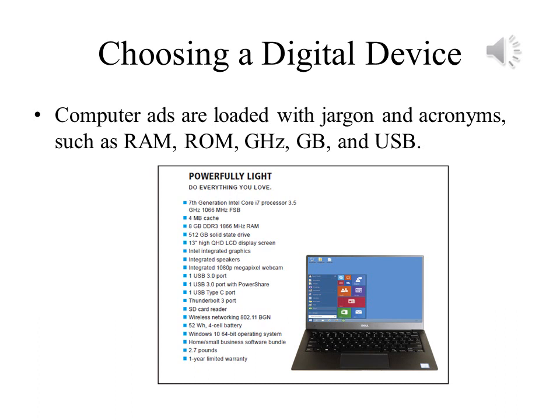In the ad on the slide, it tells us that the computer has an Intel i7 processor, which is one of the most powerful processors on the market in 2018. It includes 4 megabytes of cache, which will speed up operations because it can find the most recently used data and instructions very quickly. It has 8 gigabytes of memory, which is more than most new computers. It has a solid state drive, which is more reliable on a portable device than a magnetic disk drive. It has a 13-inch screen, speakers and a webcam built in, and the ports that you will need for most of the things you are most likely to connect to the new computer.